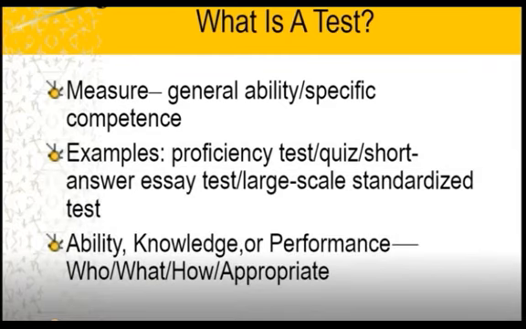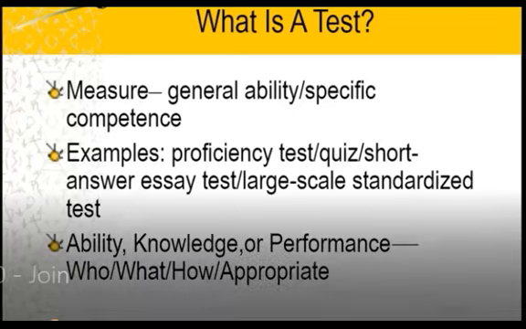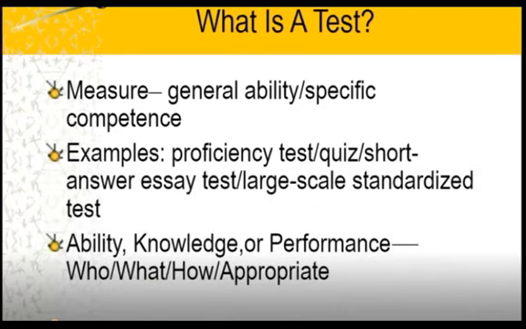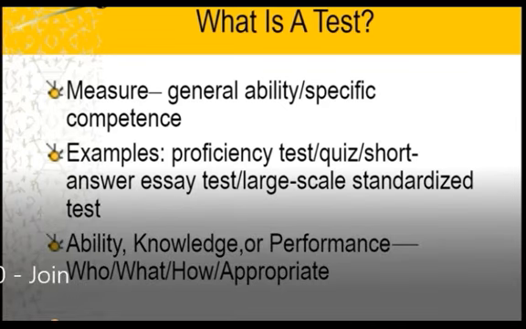So, a test is to measure. What is it to measure? General ability or specific competence. So, what are the examples of a test? There are different tests like the proficiency test. You have heard of proficiency. To know how much language proficiency a person has in English, we can conduct a language proficiency test. Quizzes are there. Short answer essay test. Large scale standardized test. These are the key examples. So what is this to measure? Ability, knowledge, or performance.